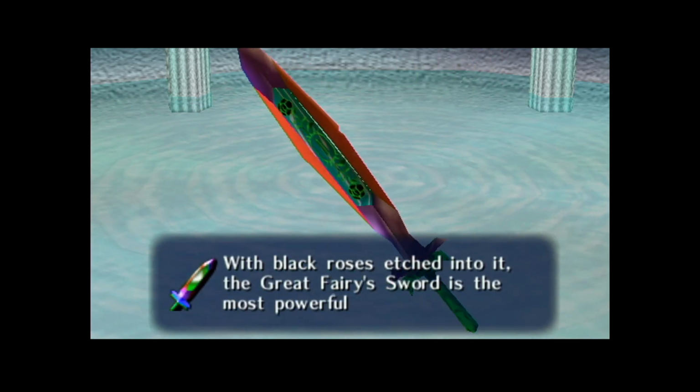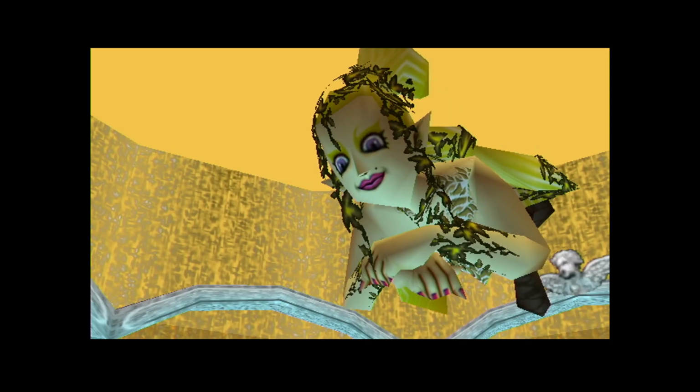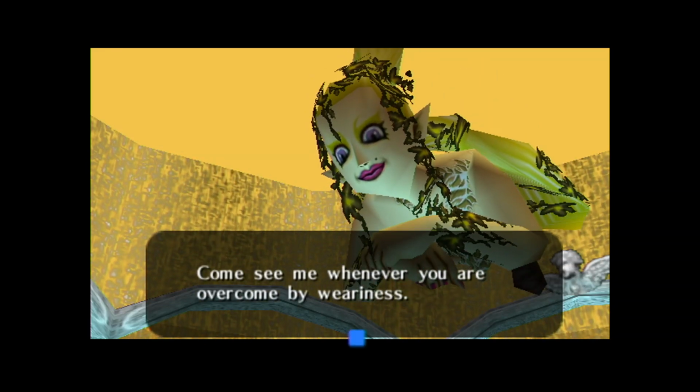With the black rose etched on it, the great fairy sword is the most powerful of all blades. Come and see me whenever you're overcome by weariness.